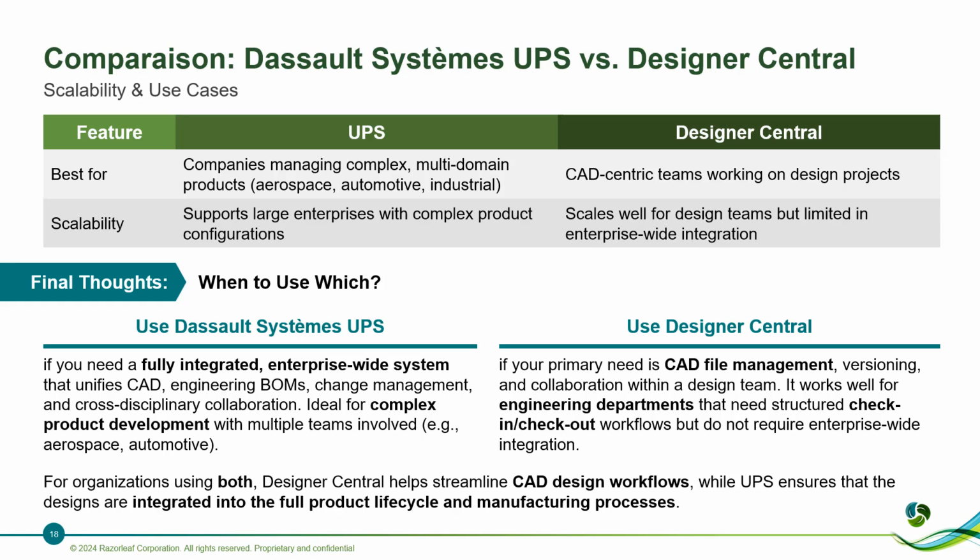But when I start talking about product configurations, having multiple versions, or it evolves over time, UPS then becomes, hey, I'm not just doing engineering, I'm actually doing engineering and product definition, configurations and things like that as well. Okay. Now the scalability supports large enterprises with complex product configurations, and the Designer Essential scales well for design teams, but limited to enterprise-wide integration. And I'll add the caveat: it doesn't mean you can't do it. It just can be a lot more work to do it.